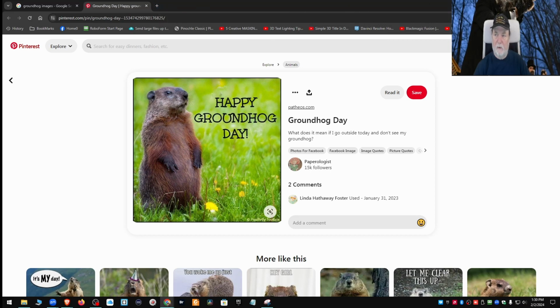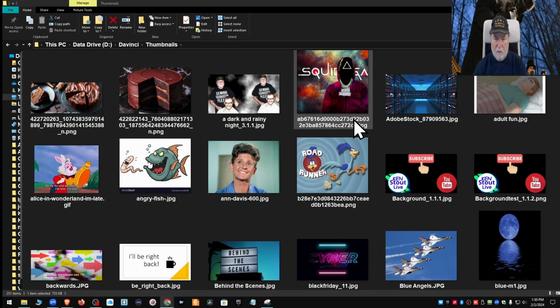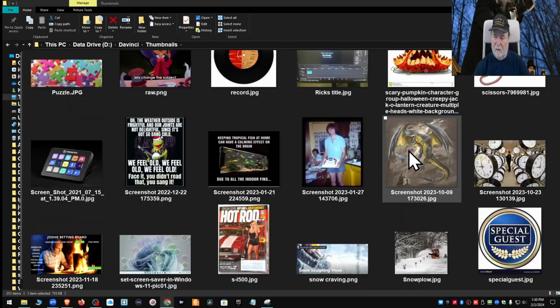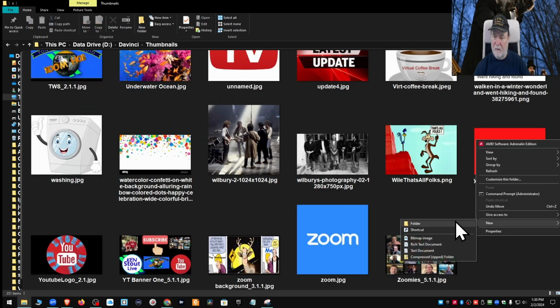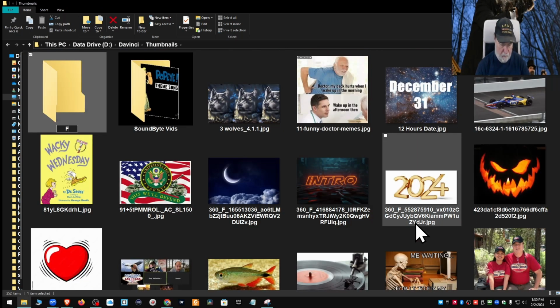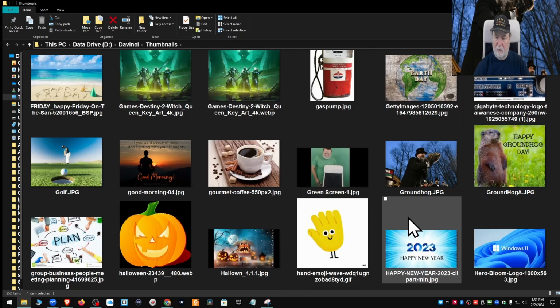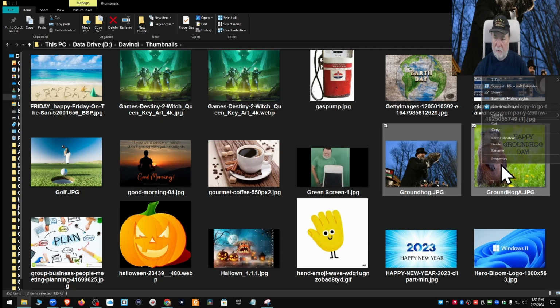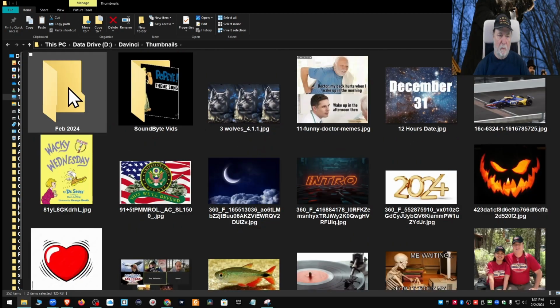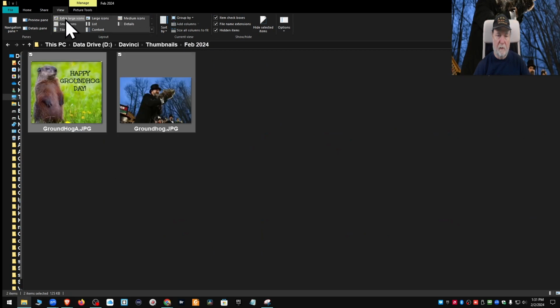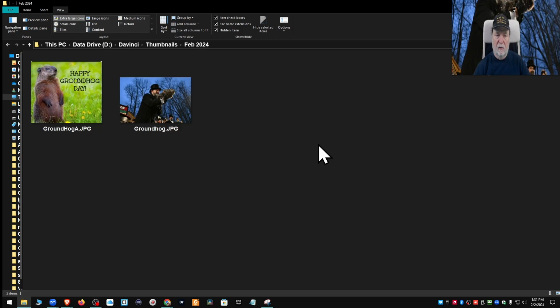I can get rid of this now because I'm not going to do anything. If I go to home, scroll down to the G's, there's Groundhog A. So I'm getting better. My next thing that I want to really do is this. I want to come down here, right click and create a new folder. And I actually want to go Feb 2024. Boom. Then what I want to do is anything I use in February, which in this case is going to be Groundhog and Groundhog Day. I'm going to highlight them, go back to February 24, put them in there. I like to see the pictures. I'm a visual. I can read. I just like pictures. And there we go.